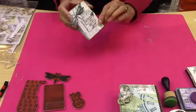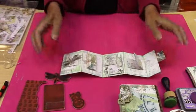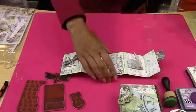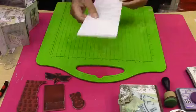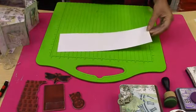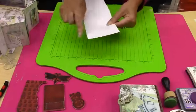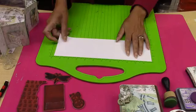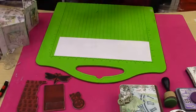Today, what we're going to do is make a little concertina album, which will be going into your little box. So let me talk you through how I'm going to do that. To make this concertina piece, all you need is to get an A4 sheet. So I'm going to show you today how to do that.